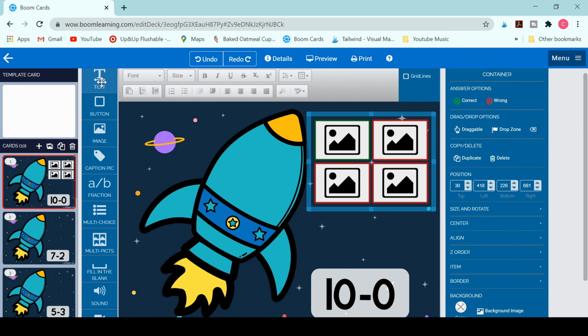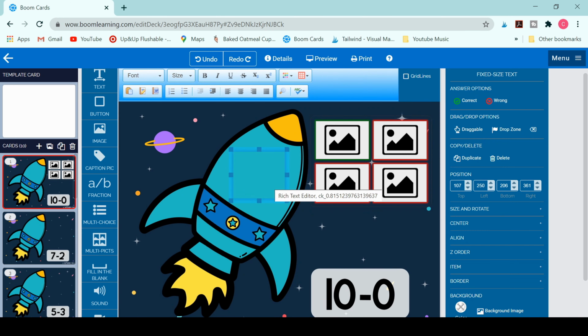So to do that, I'm going to insert a text box on top of my rocket. All right, and make that text box a little bit bigger. Delete the text. All right, and now you have a box here in the middle of your rocket, okay?